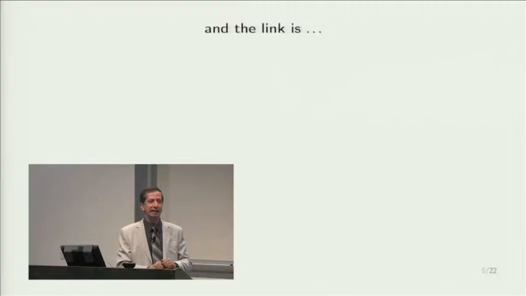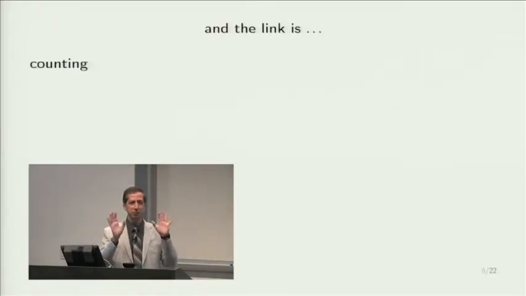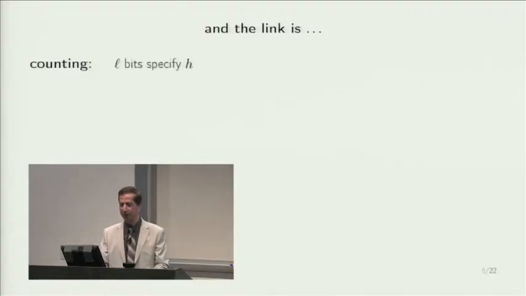And here is the link between them. Counting. Could it be simpler? So here is the idea. Let's say we are using the minimum description length, which is a very popular and versatile measure. So it takes small l bits to specify a particular object, h. I'm taking the objects here to be h because I'm in machine learning. The objects are hypotheses. So now the measure of complexity in this term is that the complexity of this object is L bits, because that is my definition.